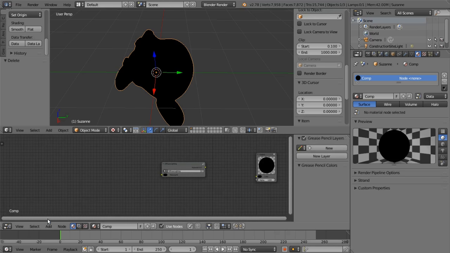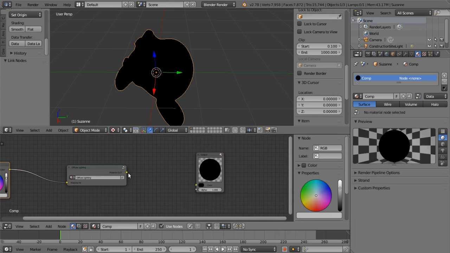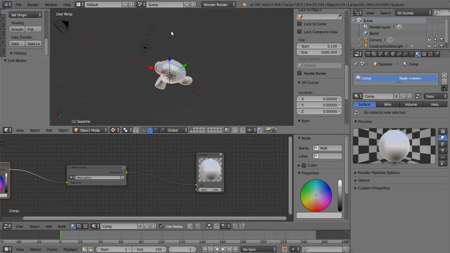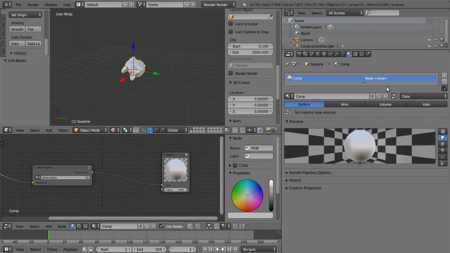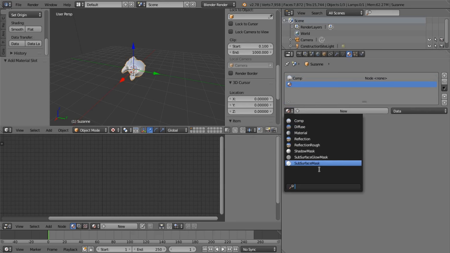Let's put a color on this. We'll add in an input RGB. We'll just leave it on the default gray, drop that into the diffuse lighting, and we bring this out. And automatically it will apply my box maps and everything that I need. Okay. Now I'm not sure about the materials. This is why you might want to just import the Suzanne, append the Suzanne in rather than the material node tree. Let's add another material here and see what's available. It looks like we have everything.